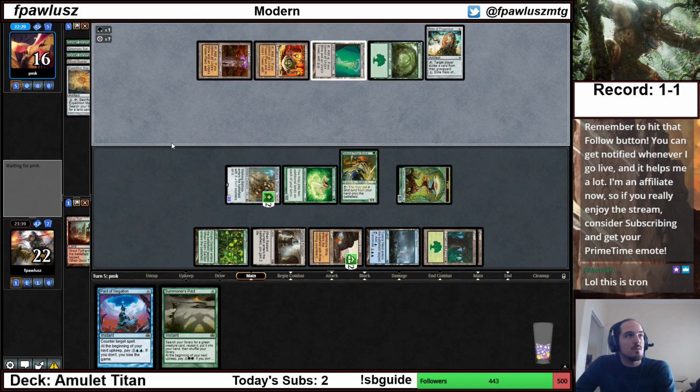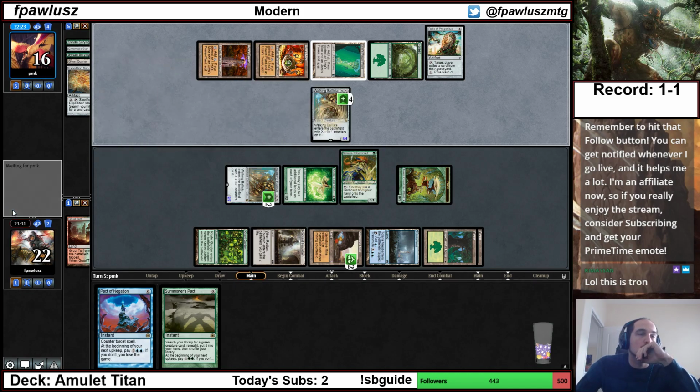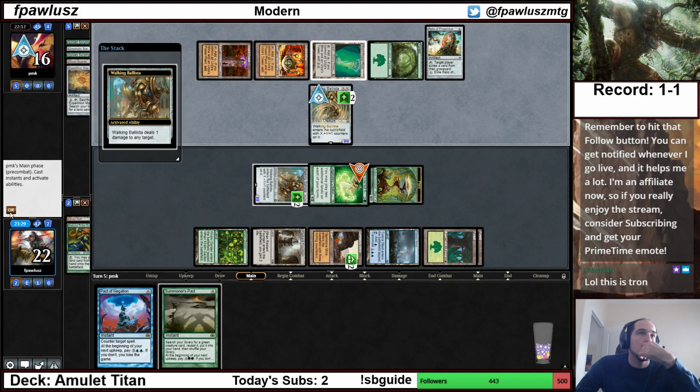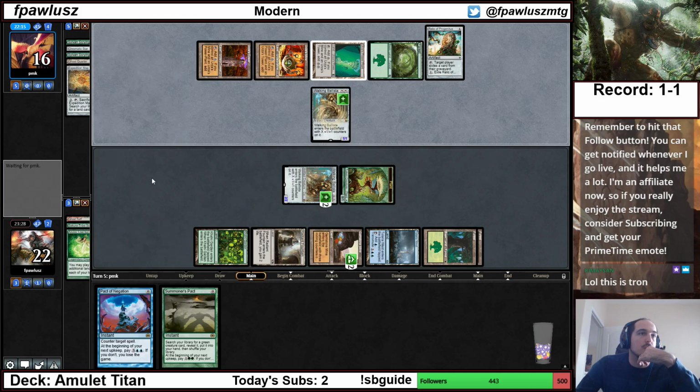Alright, what do we have here? 8 mana. This is Ballista. Yeah, I think this is fine. This Ballista cannot kill my Ballista, right? So, yeah, this is perfectly fine for me. Oh, this is awesome for me. Oh, yeah.